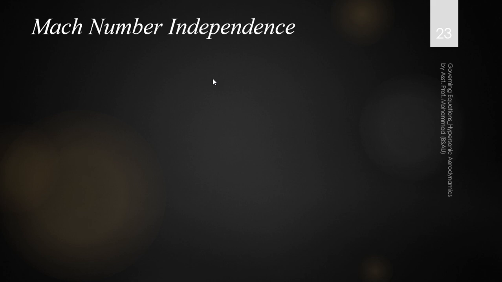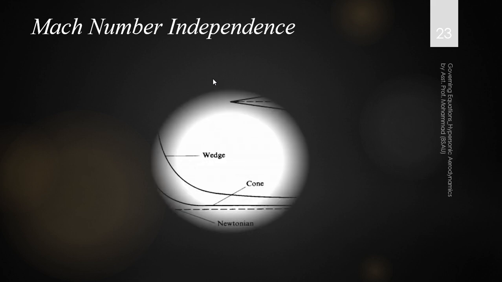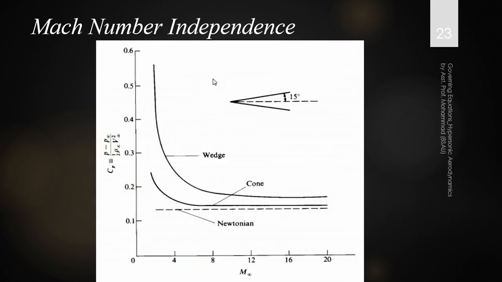So at high Mach number, certain aerodynamic quantities such as pressure coefficient, lift and wave drag coefficient, and flow field structure such as shock wave shape and Mach wave pattern become essentially independent of the Mach number. Indeed, the straight Newtonian theory becomes totally independent. Although modified Newtonian theory exhibits some dependence and hence variation with Mach number.